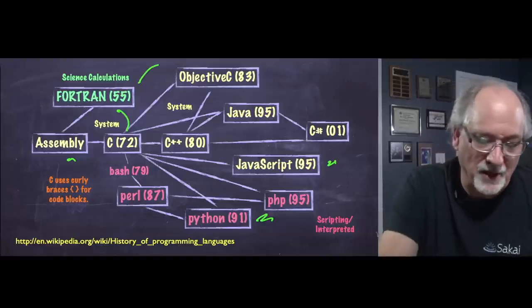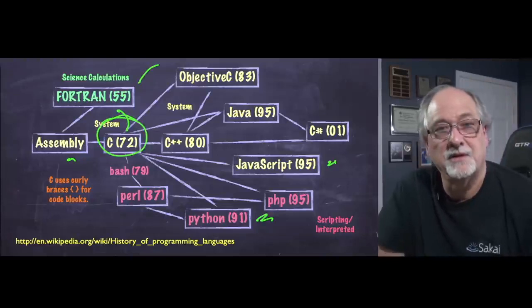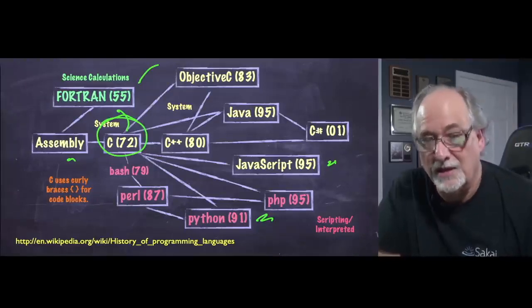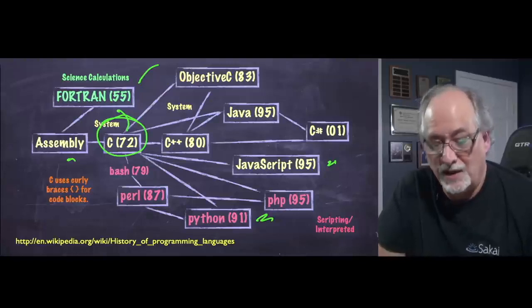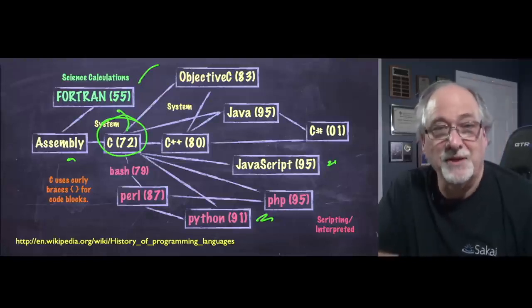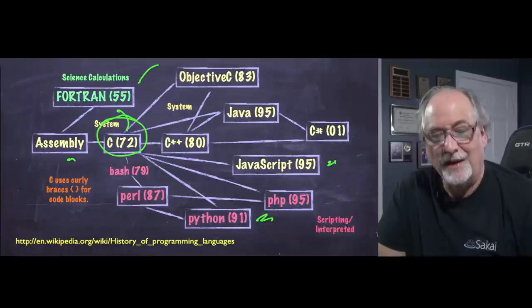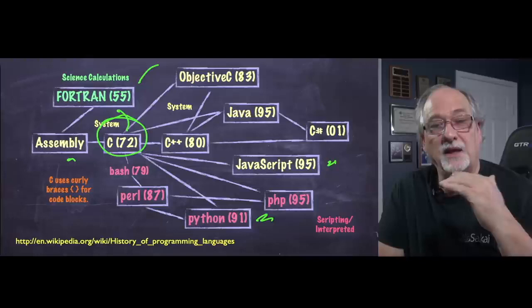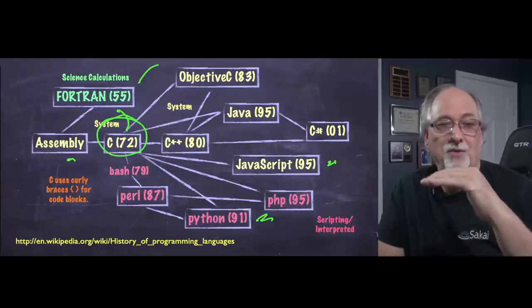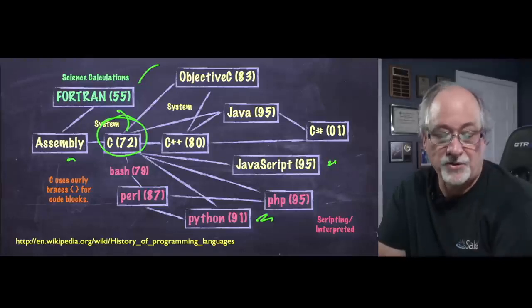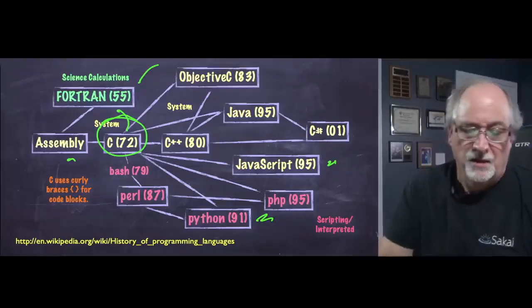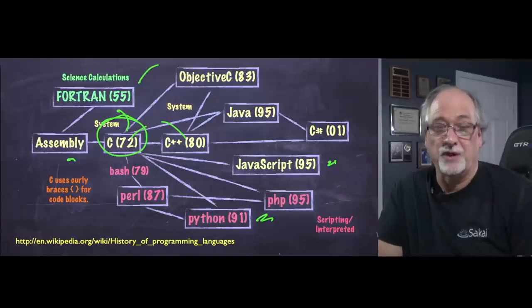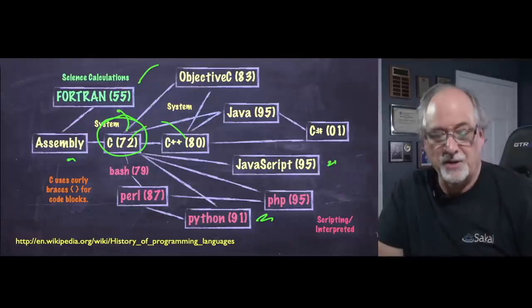C is kind of the mother language of all this. Linux is written in C, Python is written in C, PHP is written in C, JavaScript is probably written in C. So it's like the lowest level language that we go to these days. And when you're writing a language and you want it to be fast, the implementation of that language is often written in C. C++ came from C as an object-oriented variation, and we talked a lot about object-oriented Python. We're going to talk about object-oriented JavaScript coming up.